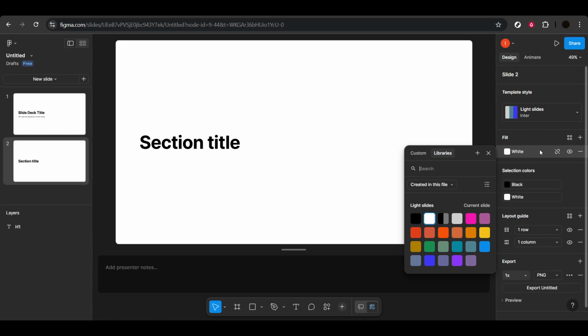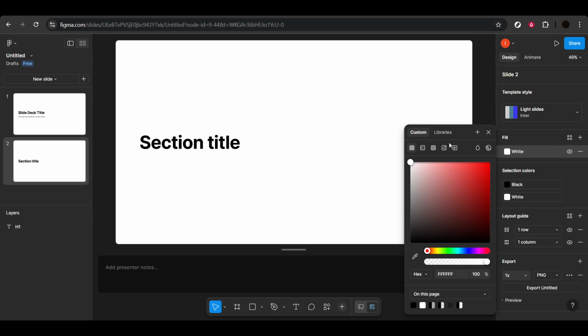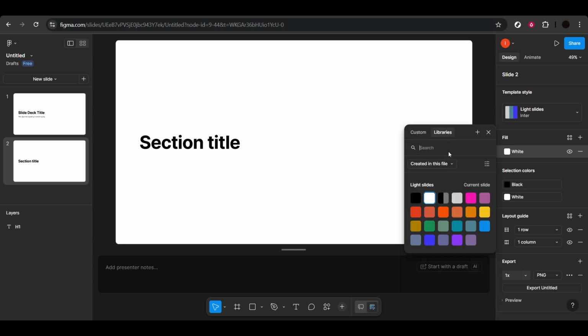Now, select the color of your choice. You can pick from your document swatches, enter a hex value, use RGB or HSL inputs, or sample a color with the eyedropper. Consider choosing a color that supports good contrast, especially if your text is light or dark.